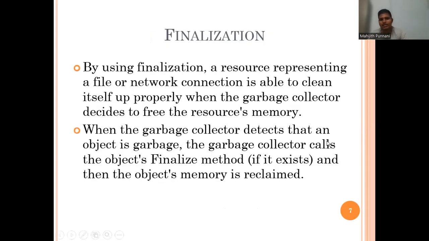So as you see, this is a finalization. It is a resource representing a file or a network connection that is able to clean itself up properly when a garbage collector decides to free the resource's memory. So if we have a certain variable or a resource that is occupying the memory, and if we want to clean it, it has to happen in a seamless manner. It should not be in such a way that you are going to force the thing to happen and make it harder for people to understand.